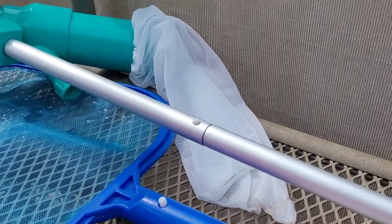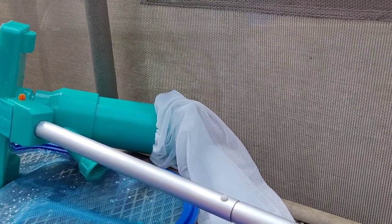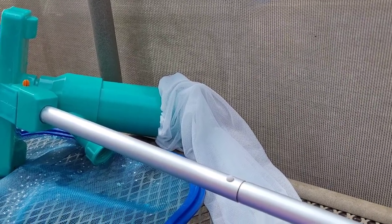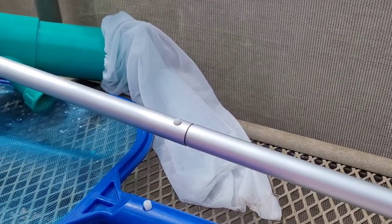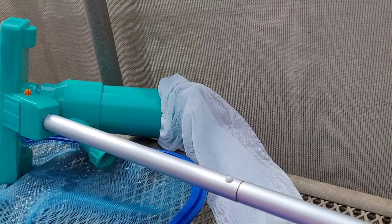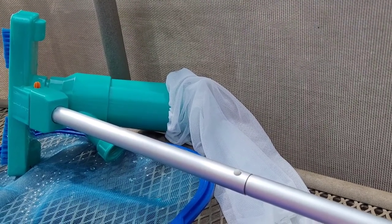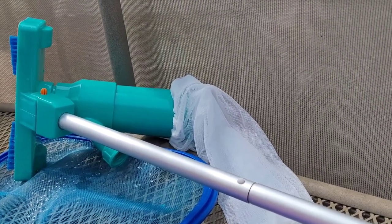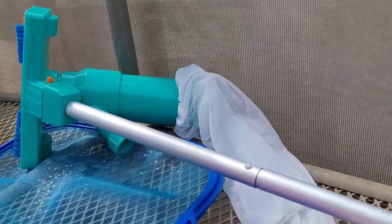I don't feel like pulling everything out, but y'all see this long tool right here? This is the pool vacuum. I hooked this to the water hoses. Got it from Amazon. It works great. That net, all the dirt, debris, bugs, everything sucks up. But the only thing about it is once you start it up, it's filling up the pool too. And my pool is filled to capacity, so I wasn't going to do that because it would have overflowed. I could have taken more water out, but I don't want to take water out.